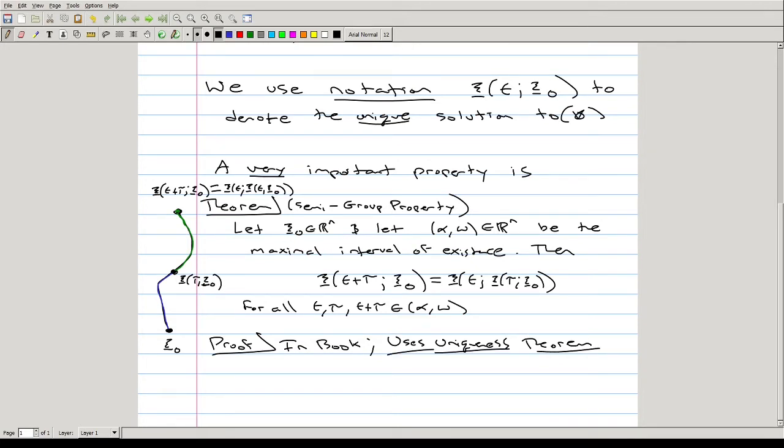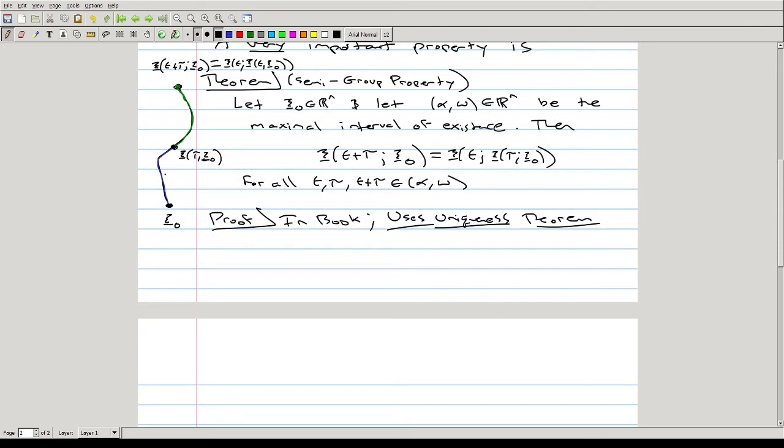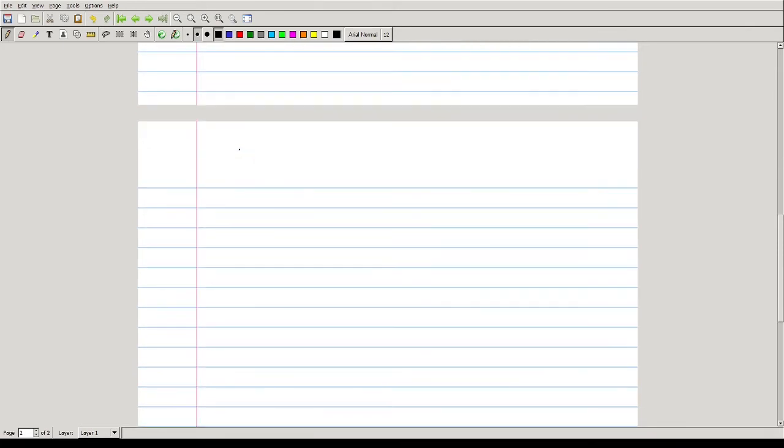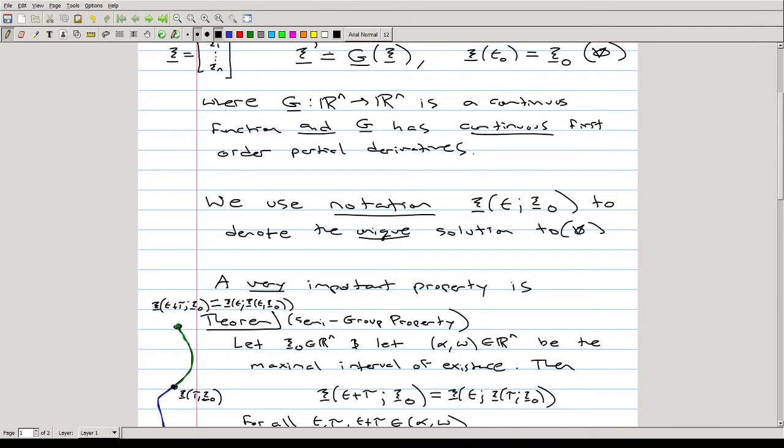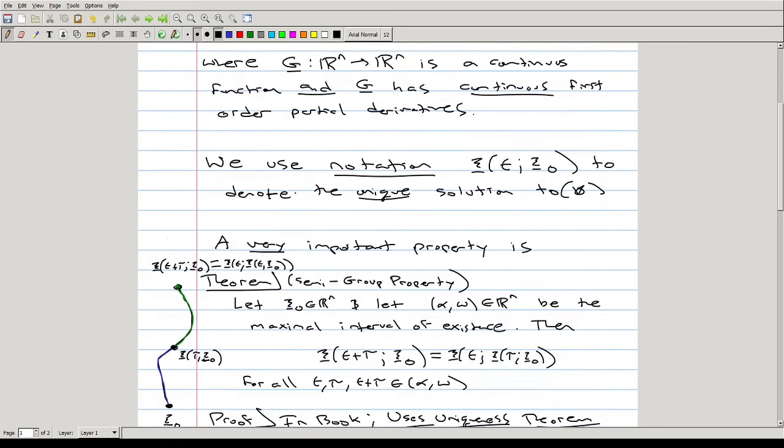The idea is that we can directly go through and utilize this idea along with the definitions that we worked on earlier for stability to go through and classify the stability of all linear systems, and we'll even see when we go to nonlinear systems that can be linearized, which is true as long as G has these continuous first order partial derivatives on the domain that we're interested in.